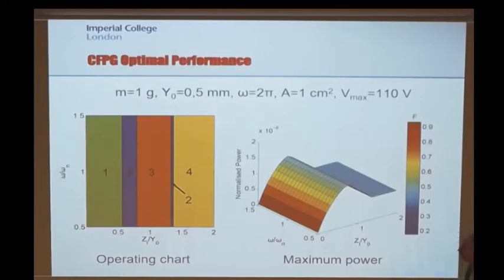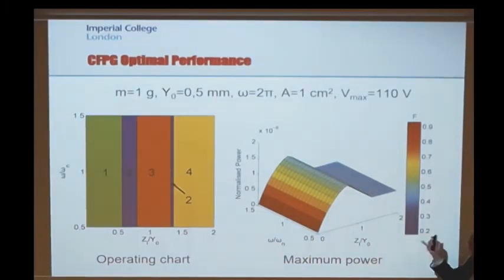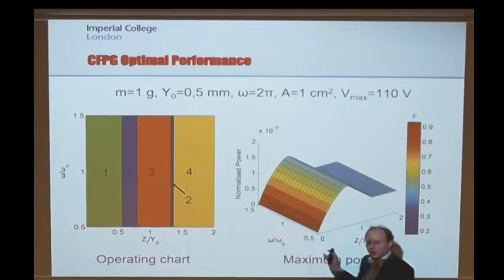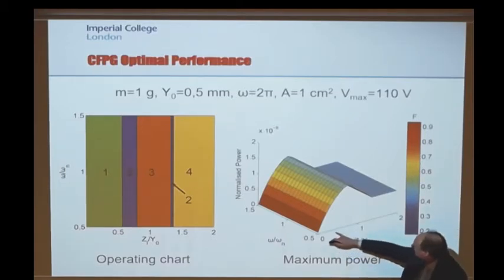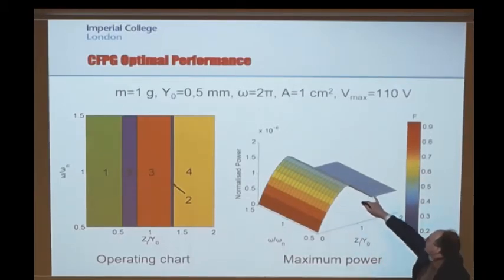And then we look at the total available power that you can get from this type of device. And of course, there's no behavior now that is frequency dependent, because now we don't have a resonant frequency. So if you're exciting this device at one frequency or another, as long as you normalize the power to the power that's available at those frequencies, the device doesn't care whether it's operating at resonance or not, because there is no resonant frequency. You can see here as the device starts to get bigger and bigger with respect to the movement that is exciting it, you get more and more power until a certain point where it decreases again and we don't get any more power.